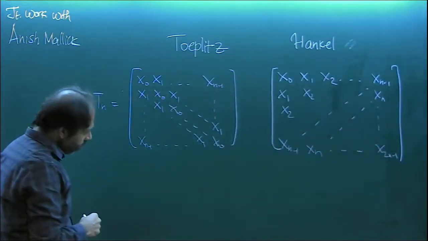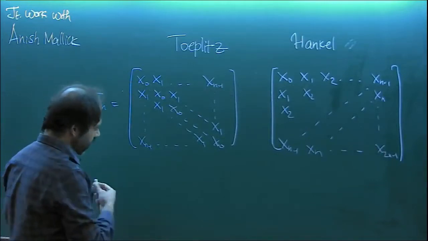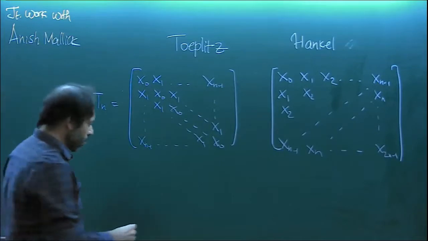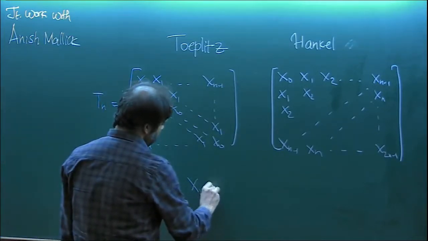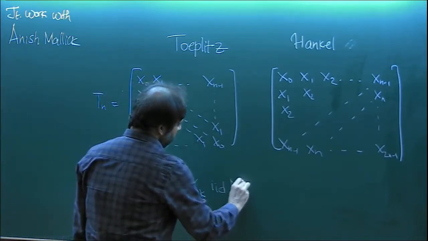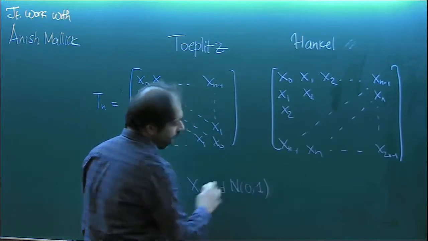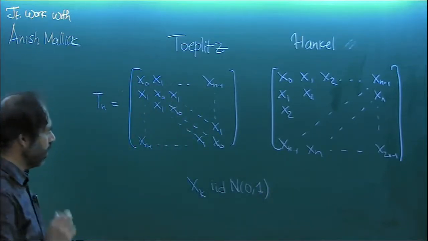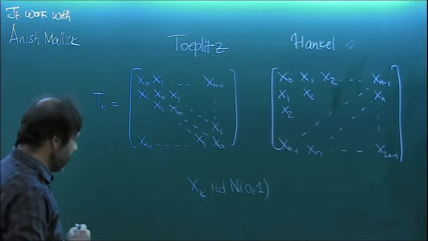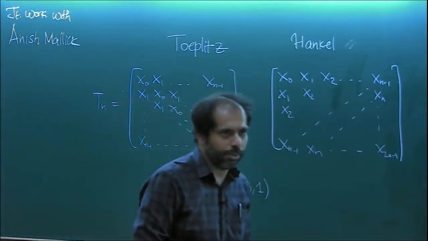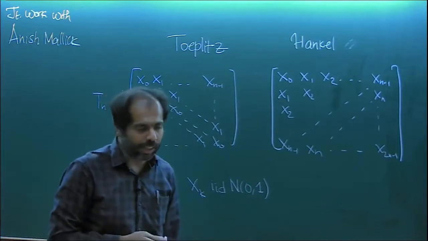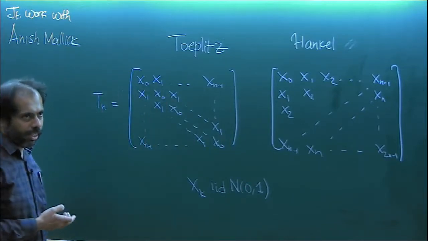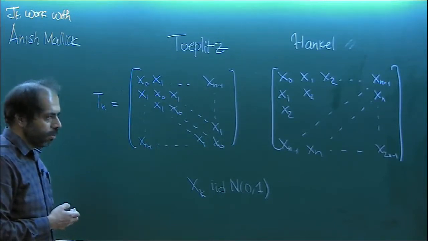So in our case, we are considering random matrices with this structure. In the entire talk, you can take x k to be IID normal 0, 1, IID standard Gaussian entries. So the object of study is this. What is it that one wants to know about it? It is about the eigenvalues of this random matrix. In random matrix theory, we study mainly the spectrum, eigenvalues, eigenvectors. Very little is known about eigenvectors.